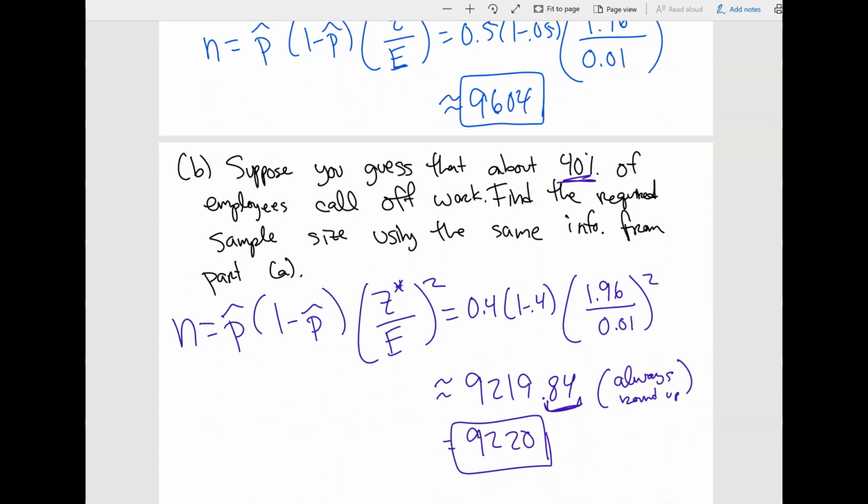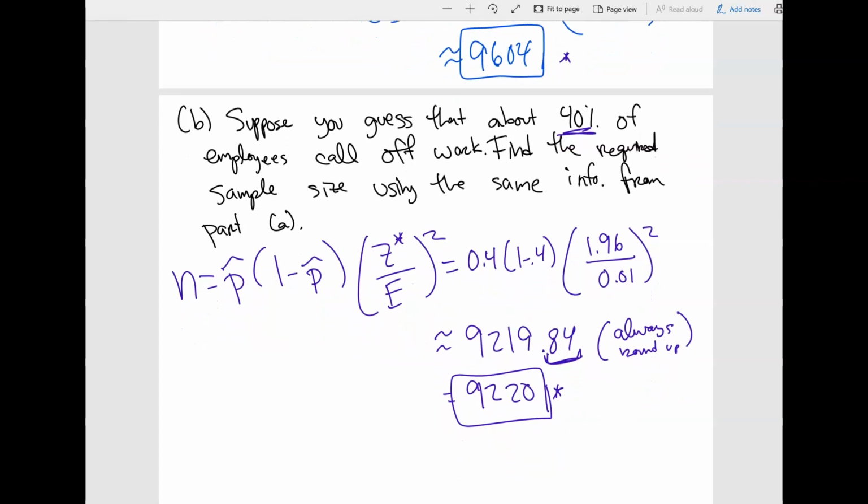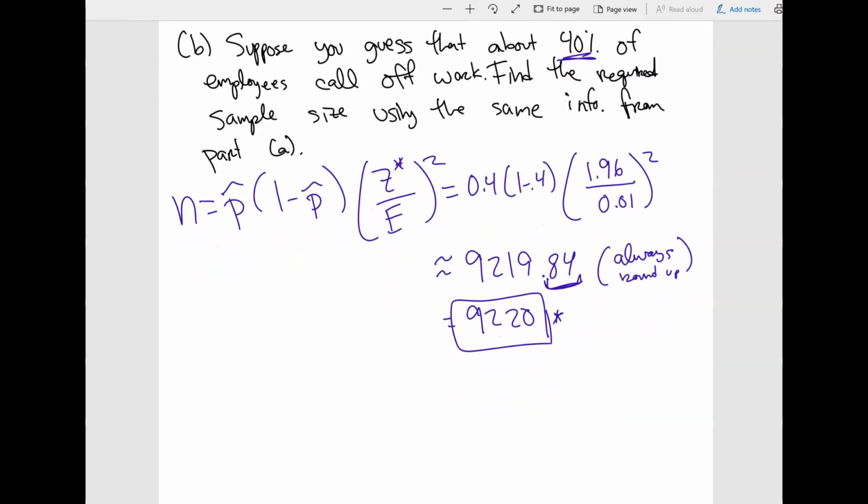So I need about 9,220 samples in order to have at most 0.01 margin of error with 95% confidence. So you can see that these are a lot of samples. We need to get a lot of them to make sure that we are off by only a little bit, by 0.01. One more thing about rounding up. Let's say you ended up getting something like this. I know that usually if we were to round it would be 938, but because we're talking about samples, this 0.1 is going to bring it up. So this is going to be 939. So we're always rounding up regardless of what the decimal is. This is only for this particular unit, not for anything else, just for required sample size.